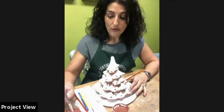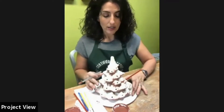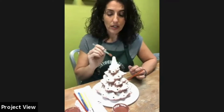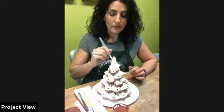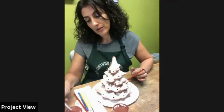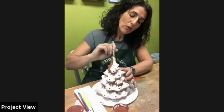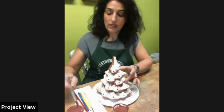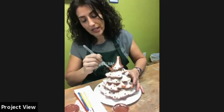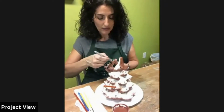So when you've got your two coats on the underside, you can set it on your plate and start at the top of your tree and work your way down. At this point, we're not going to worry about getting paint in the holes. You just want to get a nice first coat on the whole thing. Fill in all that white. You can stay somewhat cleaner if you use your plate to turn the piece.